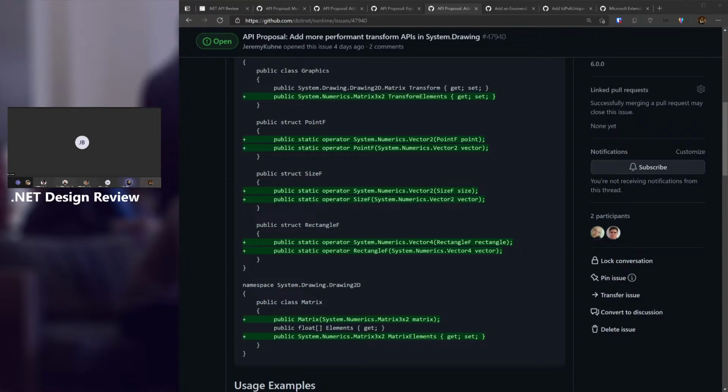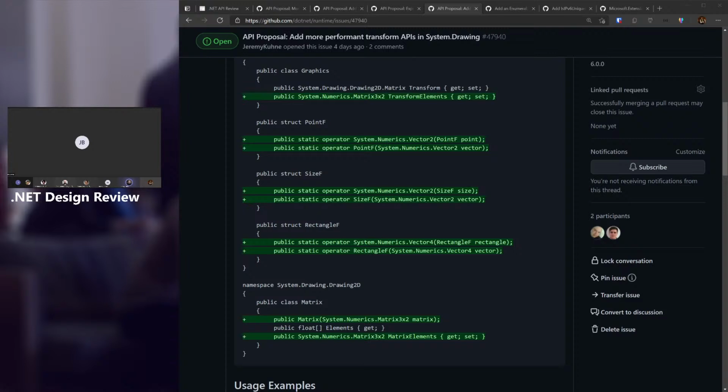I mean, the Point, Size and Rectangle thing, if we're going to take the dependency on these, people want to be able to interop a little easier with those three. Those three are just structs, of course, too. Well, not all of them are. They're direct mapping to the underlying stuff. So anyway, the Graphics change and the Matrix change are the ones that have the perf implications. Those are the reason that's what drove me to create this thing. Right. Yeah, and I assume you have a typo in Matrix that you can set Matrix elements, since Elements is get only, or is that because Matrix3x2 is a read-only struct?